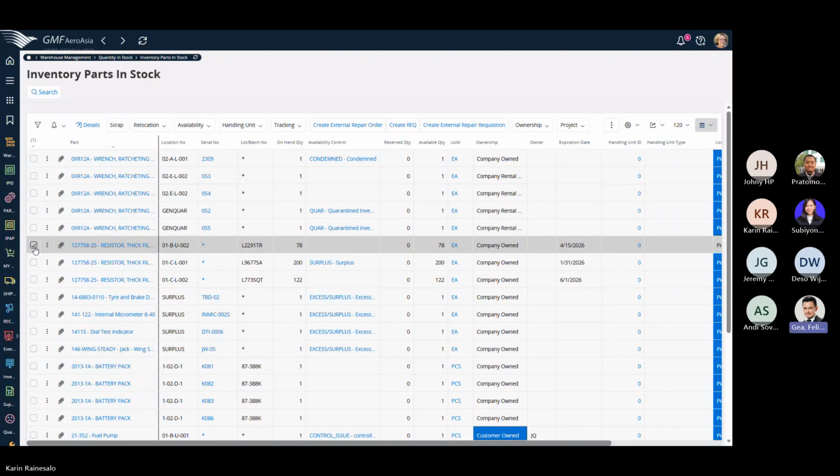That part will automatically be reallocated to the higher priority, but based on certain rules, like who owns the part, what the location is, et cetera, and you can turn that off for certain locations, certain parts, things like that. You're never going to want auto reservation to reallocate an engine assembly to another aircraft, something like that. That's always going to be a person.